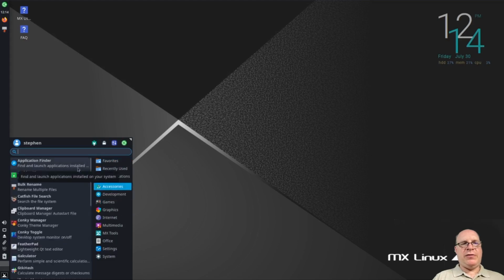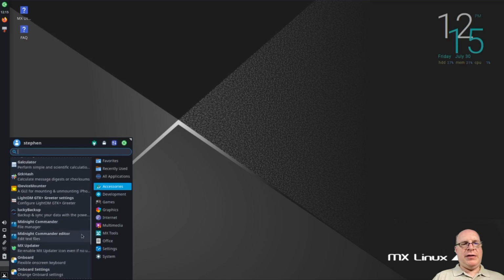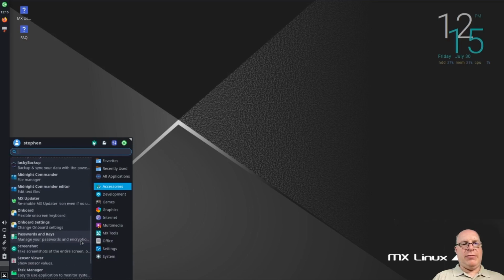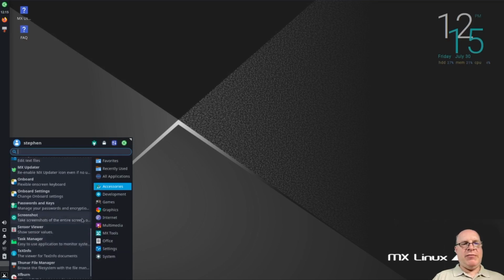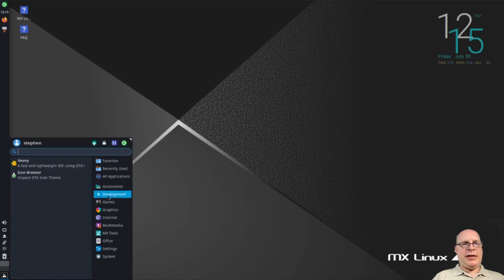Under accessories, we've got Application Finder, Archive Manager, Bulk Rename, Catfish File Search, Clipboard Manager, Conky Manager, Conky Toggle, Featherpad, Calculator, GTK Hash, iDevice Mounter, LightDM Settings, Lucky Backup, nice, Midnight Commander and its editor, MX Updater that we just used, Onboard, the on-screen keyboard, and its settings, password and key repository, screenshots, sensor viewer, task manager, tech info, Thunar file manager, and the optical media burner.